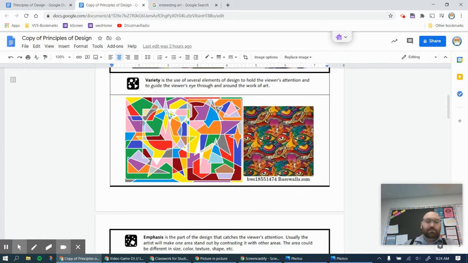You can see in these two examples here, I've got a huge variety of color. I've got a huge variety of shape, and that just means that there's a lot of different versions of each of those things. And you can tell right now I'm talking about the elements, the shape, the color, the lines are all very different from each other. Lines in this one, not so much this one. Okay?